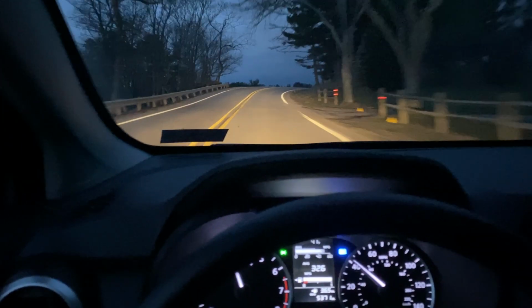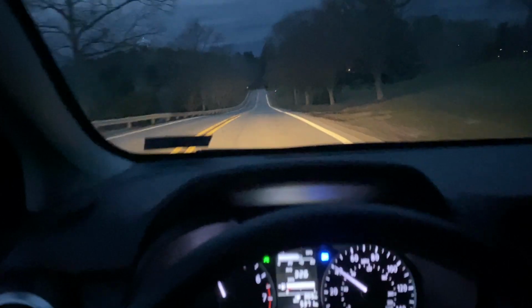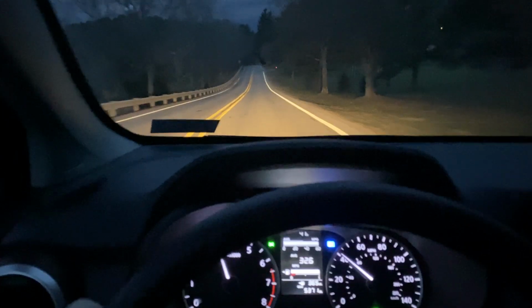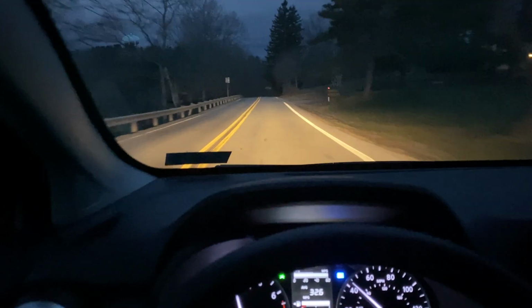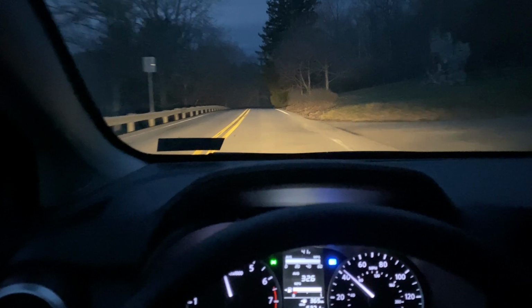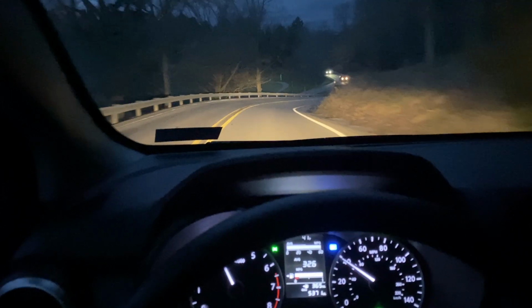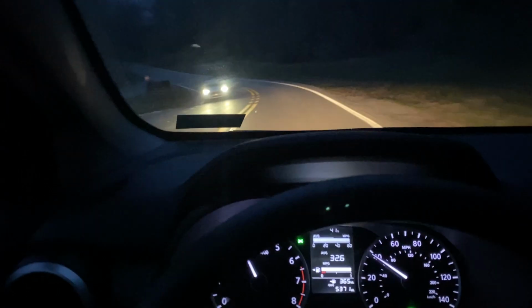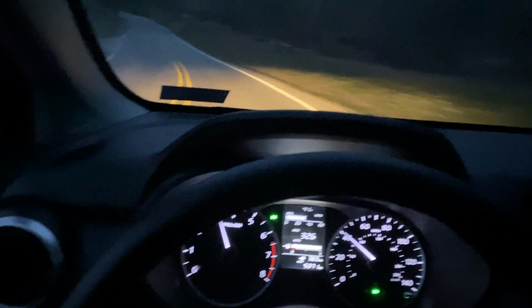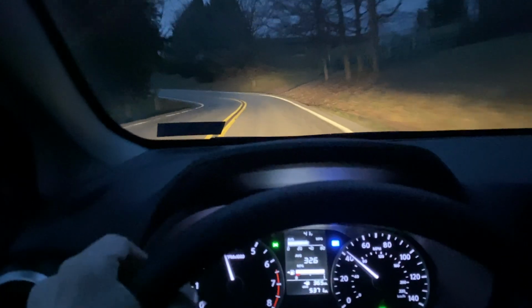I've only had to manually intervene a couple times, where a car will be coming the other way and it will recognize it. But for the most part, it's a really good system. Just for reference, the best system I've ever had. By the way, here's a couple cars coming the other way, so you'll get to see it working the way it's supposed to. As soon as it senses the cars coming, it is a little slow there, but anyway, it did what it was supposed to do, and here it'll come back on.